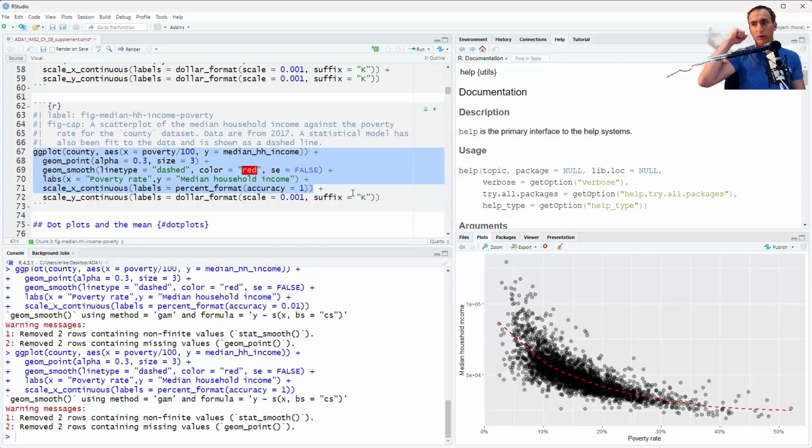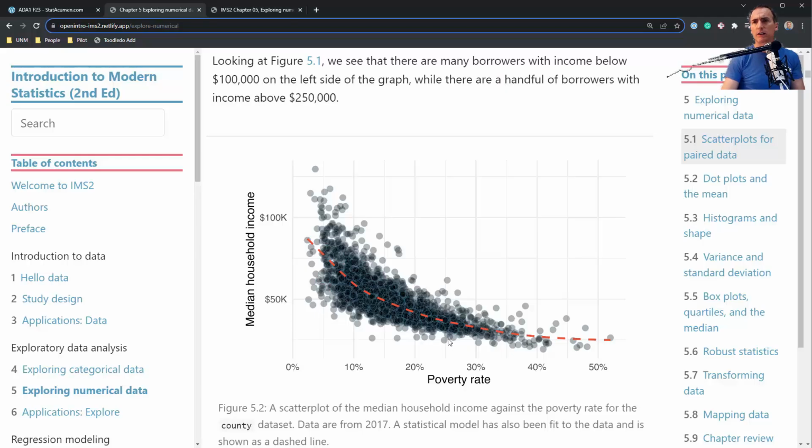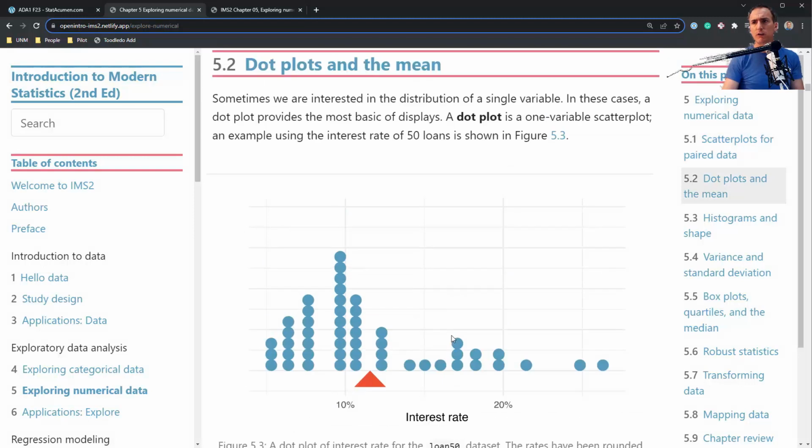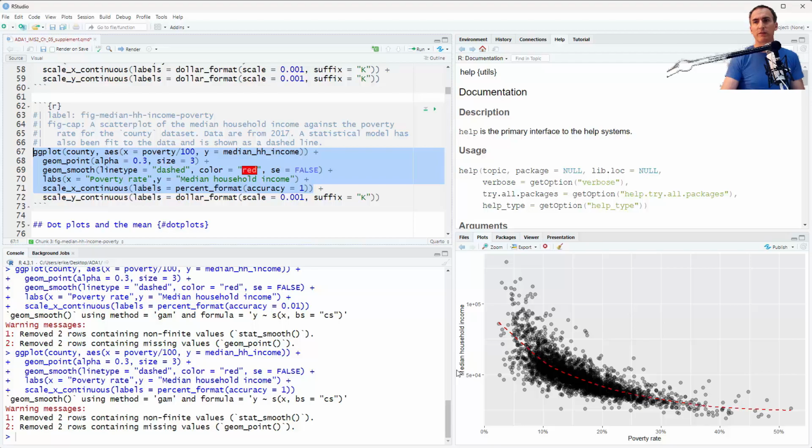So 10%, 20%, 30%, no more than 1% resolution. So I like that. All right, let's take a look at the next plot now. Dot plots. So this little triangle is like a little bonus, okay? The basic dot plot is like a histogram, except we're using individual points to represent the values. And it looks here that we've got 1, 2, 3, 4, 5, 6, 7, 8, 9, 10. You sort of have room for 10 points along this percent axis as you go from left to right.